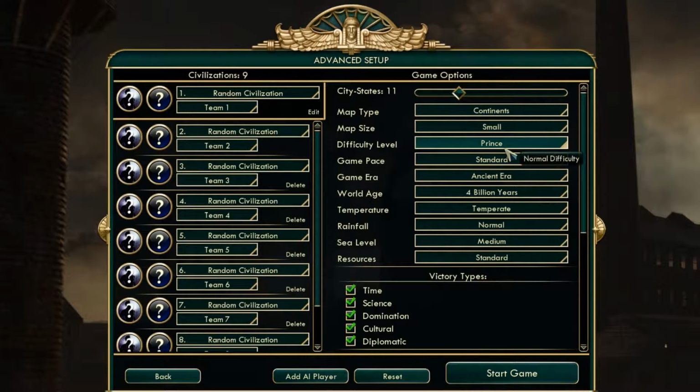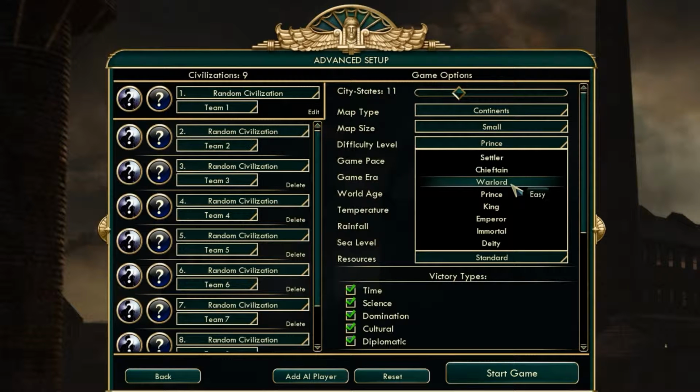And I would actually recommend, by the way, playing on Warlord for the beginning. Don't play on Chieftain or Settler. They're beyond easy. It's so easy, it's boring. Play on Warlord. Or Chieftain, maybe, if you're really new to Civ.